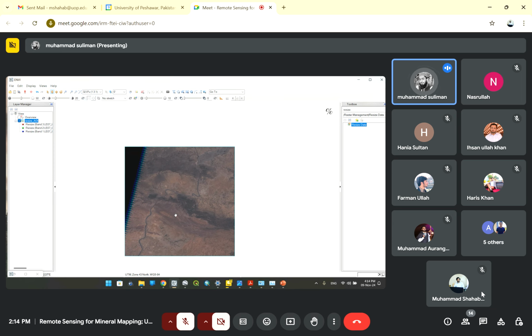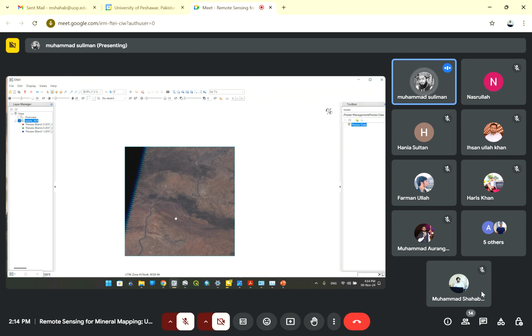Every sensor has its own atmospheric correction. If I talk about Sentinel, Sentinel is atmospherically corrected by Sen2Cor. If I talk about ASTER, ASTER is atmospherically corrected by FLAASH. If I talk about QuickBird, QuickBird spectral data is atmospherically corrected by QUAC, quick atmospheric correction.